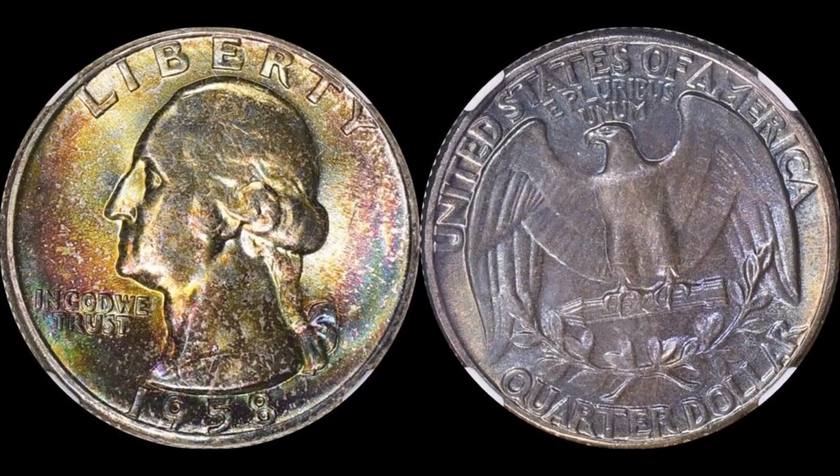So the coin did sell for a great deal of money, though I think that's the least important part because it grades out so high. This one sold for $4,443.75. That's all the money in the world for this one. If you want to follow the auction and look at the actual listing, it is auction number 621400 through greatcollections.com. Go ahead and check it out.